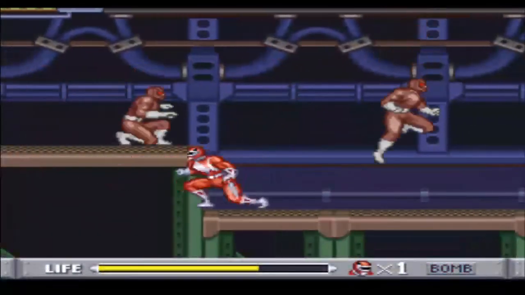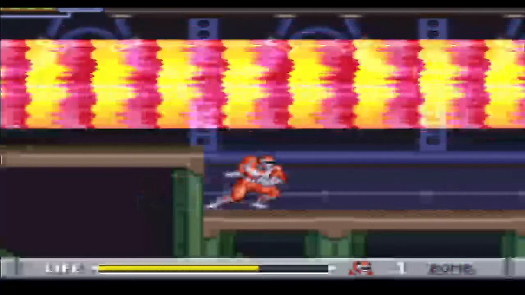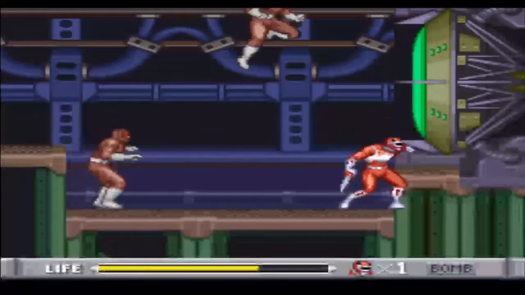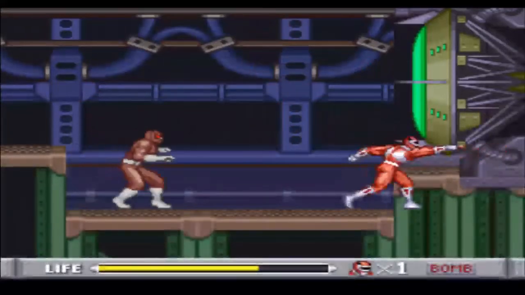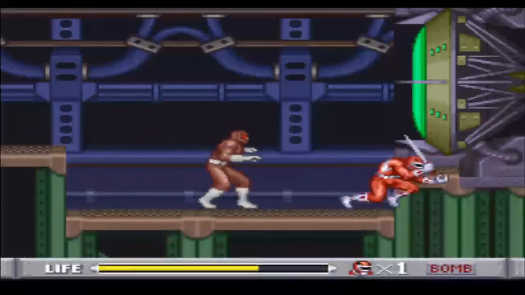I keep thinking there's a ledge right there. It's not. It's in the background. That's right. Still didn't get hit. Surprise, it's not a one-hit kill. It's like the quick beams in Mega Man 2. There it is. It's what's causing it, I believe. Whoa.